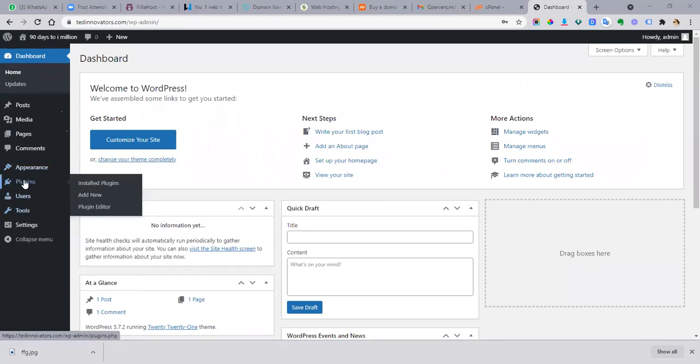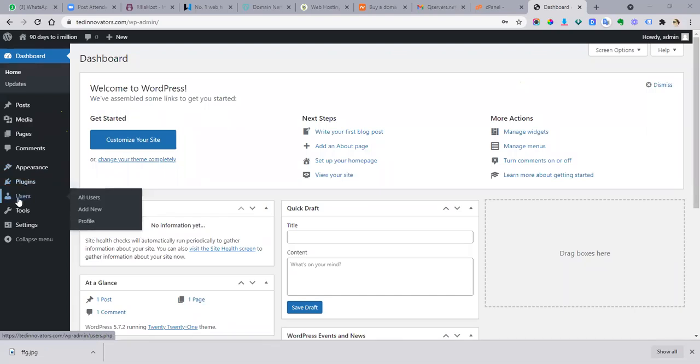Let's move on. Plugins. What plugins do is add additional flair to your website and your sales funnel. Like if you want some JavaScript on your site, you want some things popping up and all that, plugins will help you do some things on the site.